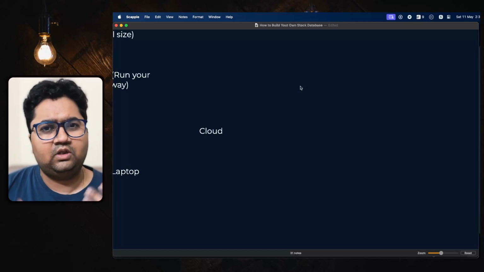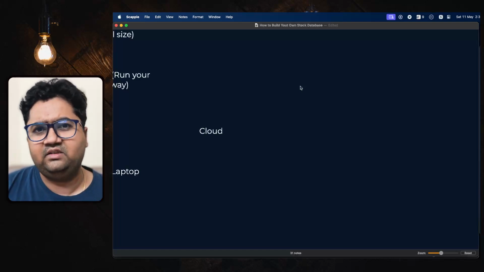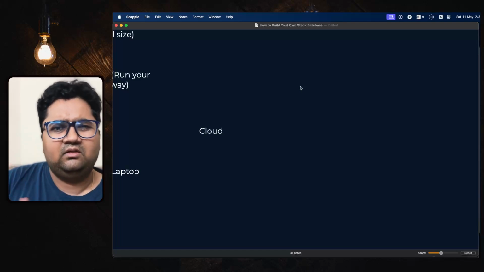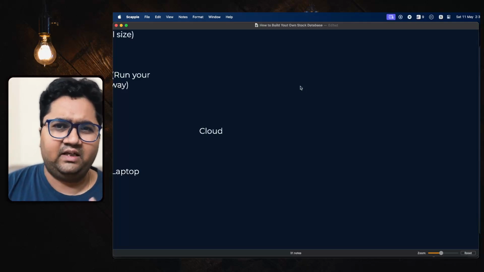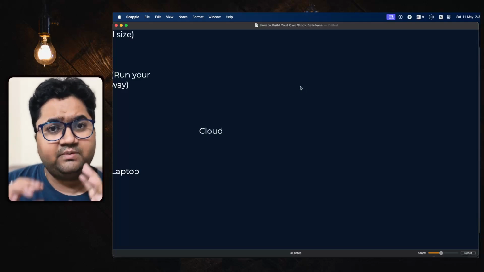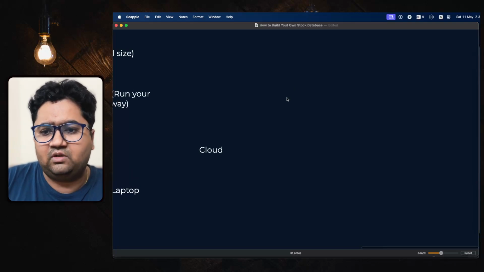So what you can do is go to places like Azure, AWS, DigitalOcean, बहुत सारे cloud provider हैं. Concept wise everything is the same. At the end of the day, you need a server, you need a database. अब server क्या होता है, database क्या होता है, वो समझते हैं.